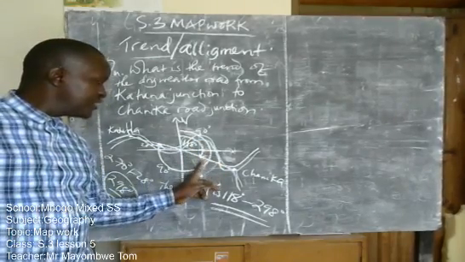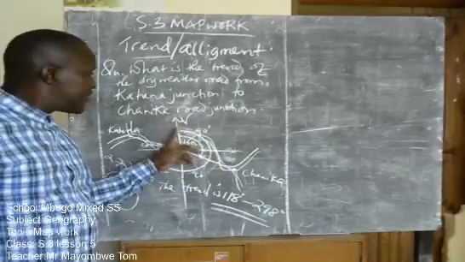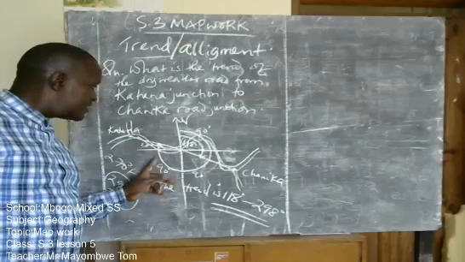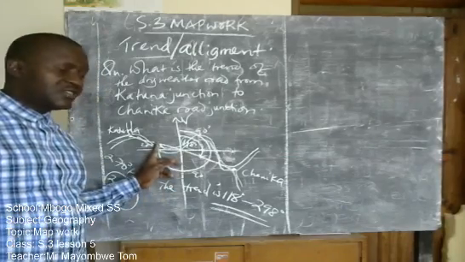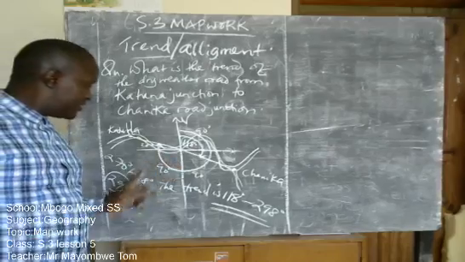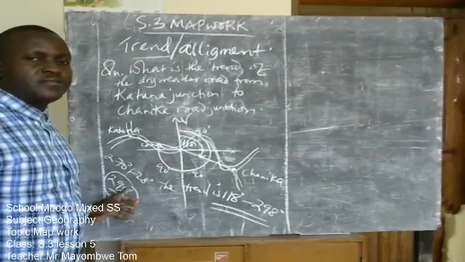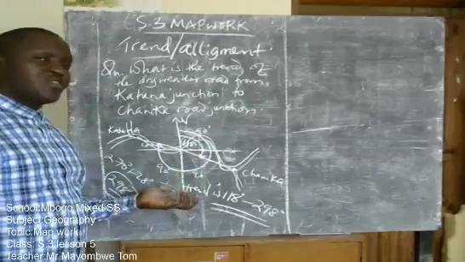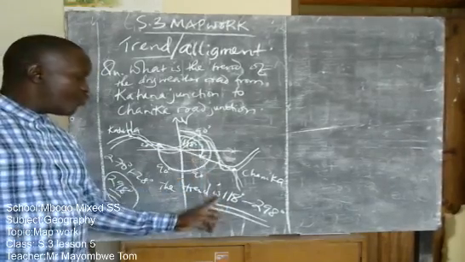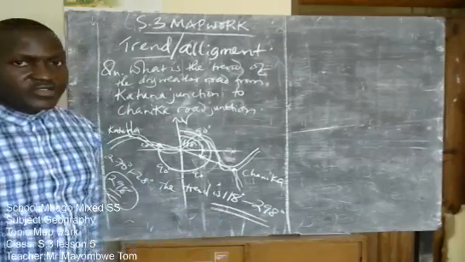Get the size of this angle, 118. The second step, start from the north, move clockwise, cross the south until you come back to the line joining the two places. Get the size of the whole of this angle, that it is 298 degrees. So how do you write the trend? The trend is, you start with what you got first. 118 degrees to 298 degrees.